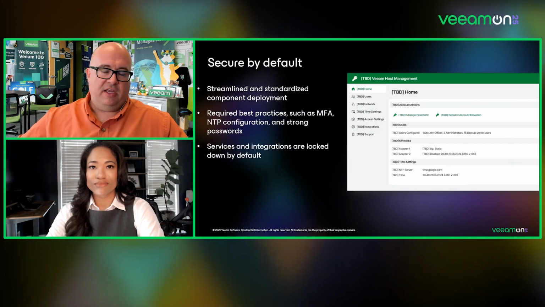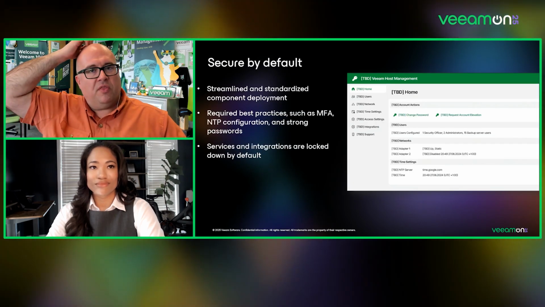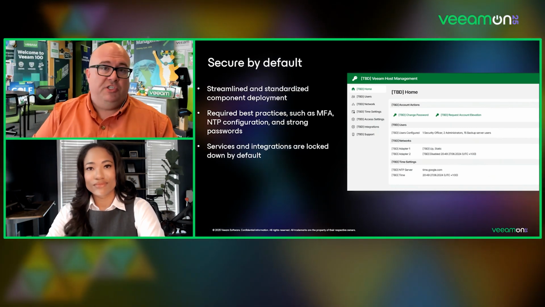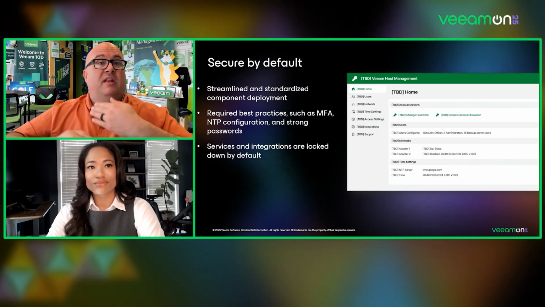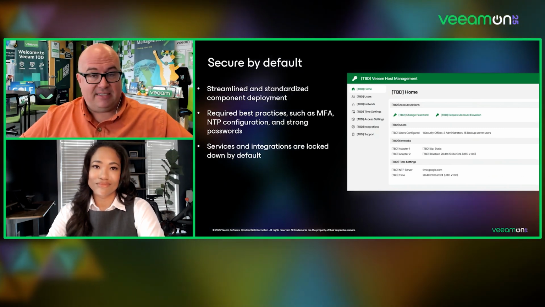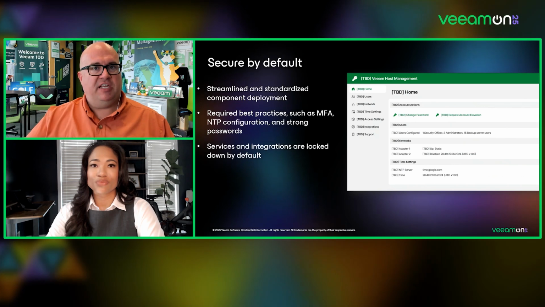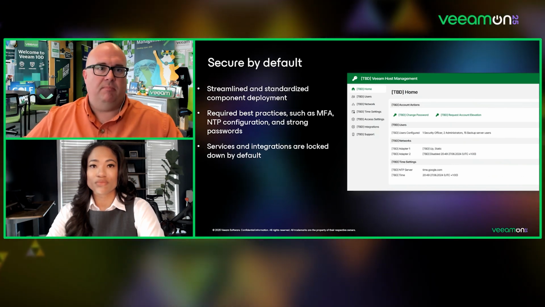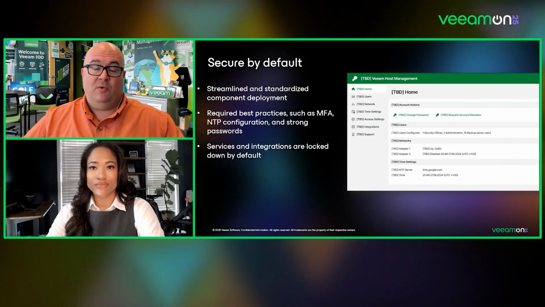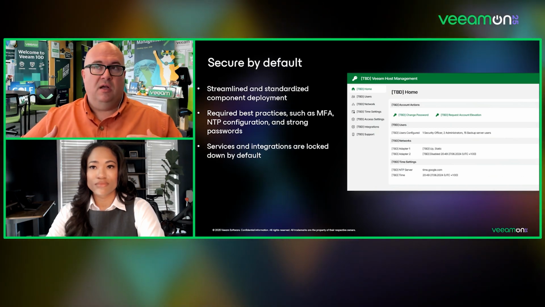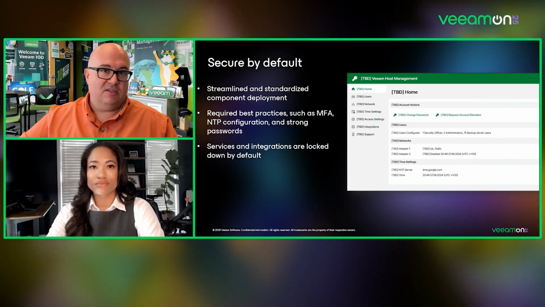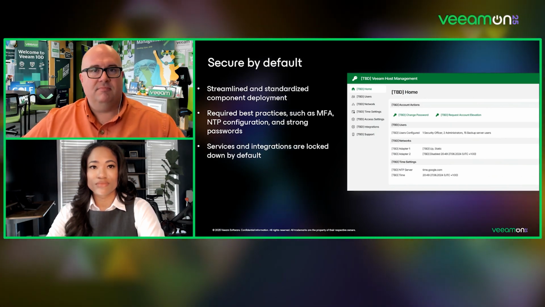The thought here is all the work we've done with the Veeam hardened repository. In fact, I think it was VeeamON 2022, 23, and 24, we really had a great progression of innovations of that, which led us to a lot of shared technology to bring it to Veeam Backup and Replication. And the hardened repository had one thing that we all really liked, and that was a really strong built-in security profile. Tell me how we're taking that to the modern software appliance.